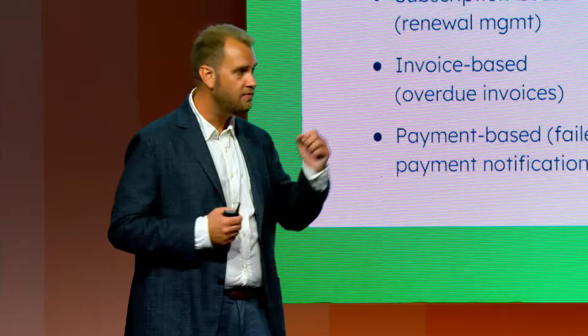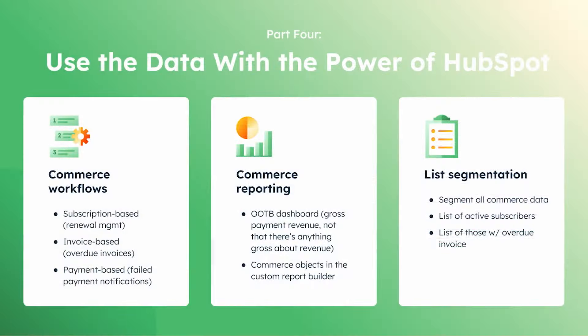When it comes to getting started, if you're comfortable using any part of the HubSpot platform, the Commerce Hub learning curve will not be very steep. Another thing that is really awesome as you adopt more of HubSpot is this concept of one plus one equaling three — it powers your marketing engine in a more robust way because you have all your data in one place. Your sales team has the insights they need, as does your customer success team. All of this data unified can really help businesses inform their next move and save time on those manual tasks nobody really likes doing. I've never met someone who likes to manually follow up on overdue invoices — let our automation handle it for you.